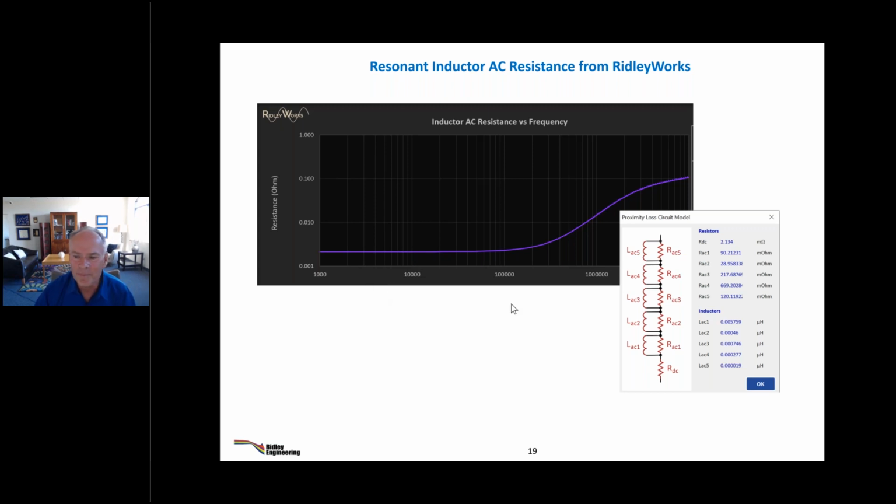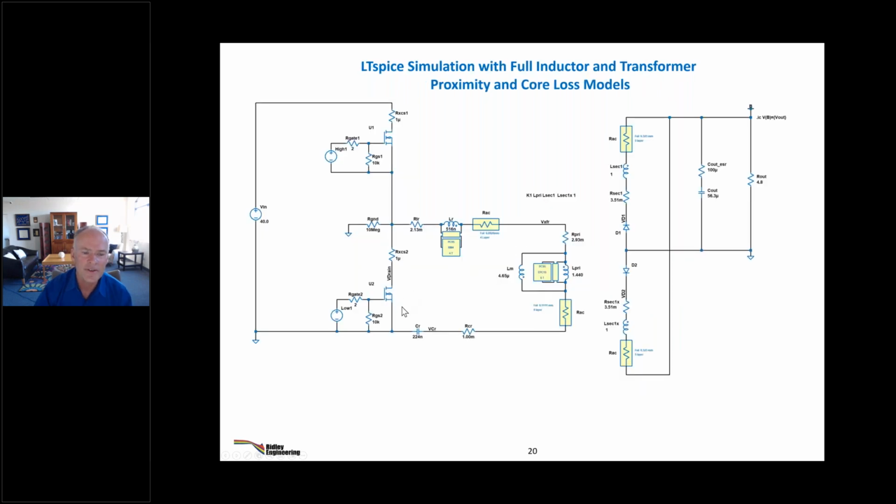So here we've done this for the winding. Now when we go to our next level of design, we've done our first level with the component values, then we've gone in deep: what kind of windings, what kind of cores, what kind of materials you're going to use. You're going to go back and simulate that again. So that gets to our next circuit here. This is a fairly deep level simulation of this circuit.